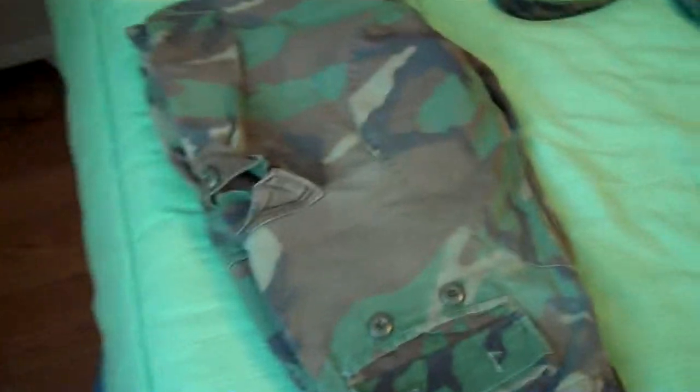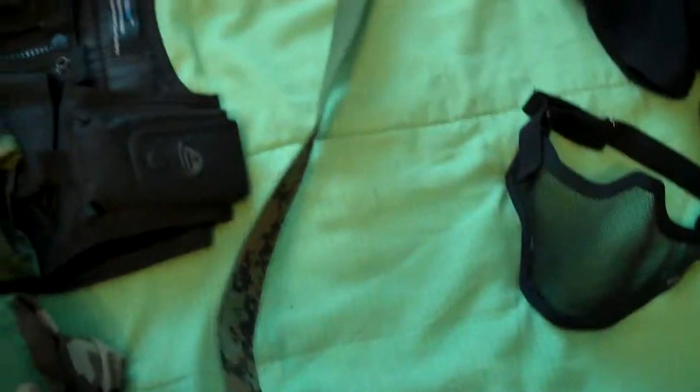These boots, when I first got them, were $95 new. These were $16 new at a Command Surplus. This was $9.99, and this was $4.99 for the belt. Brand new, this would cost $4.99. This came with it, already cut, and terribly taped. These two I got for $9.99. I found the exact same one of these, it is $4.99 if you're going to get a new one.